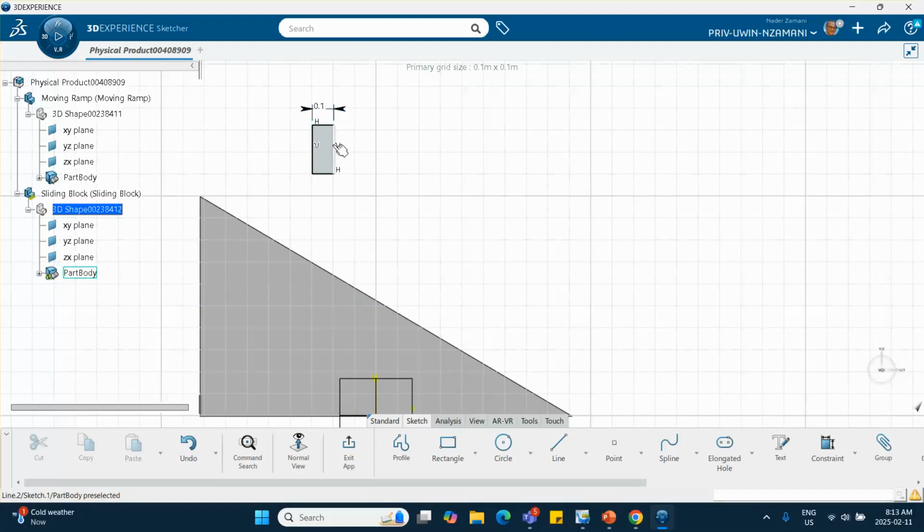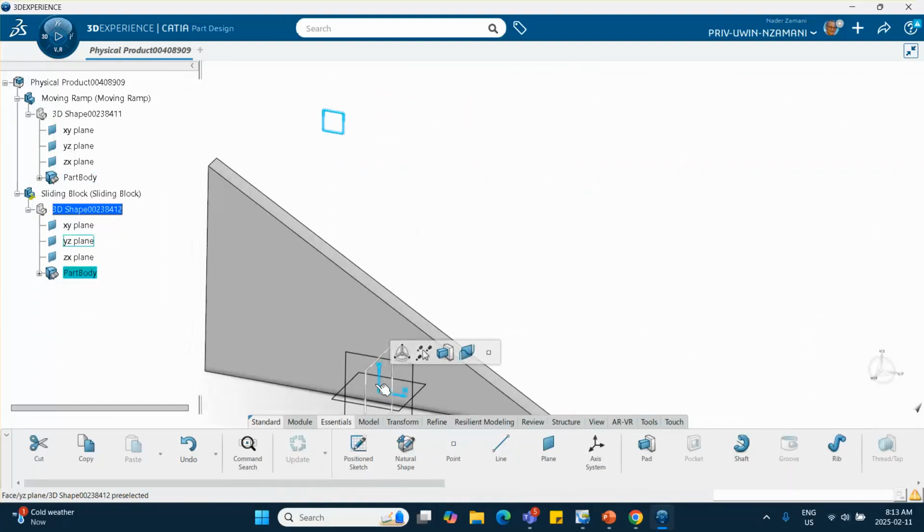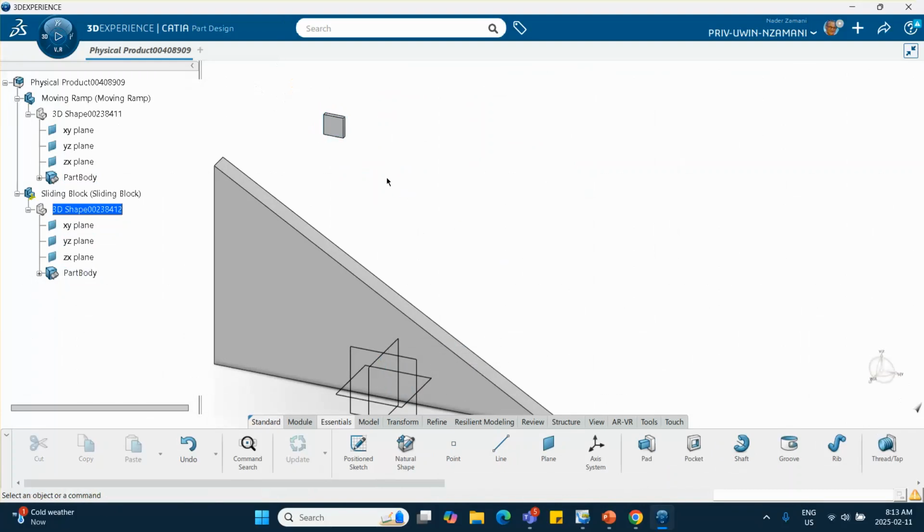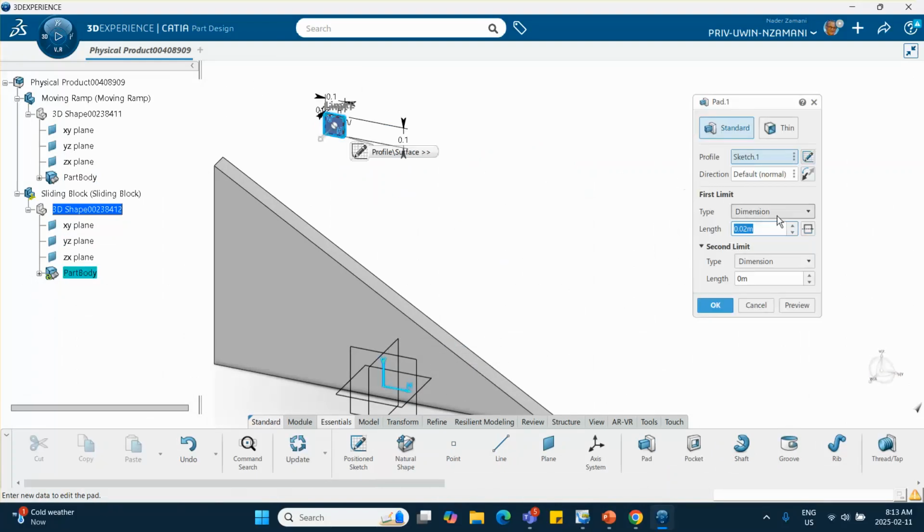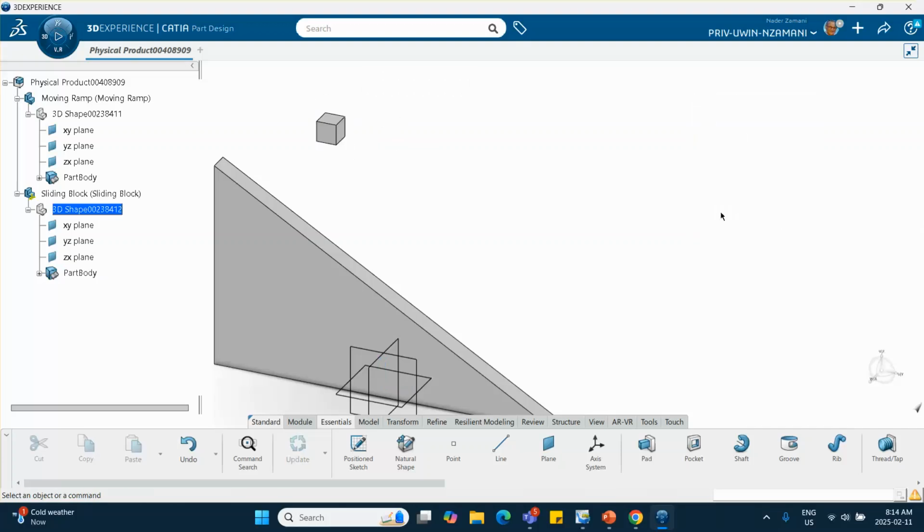Okay, good. And this is also 100 mm. I think that's probably what I want. And pad it by, what do I do, 100 mm? Yeah. Okay, so there's the block.